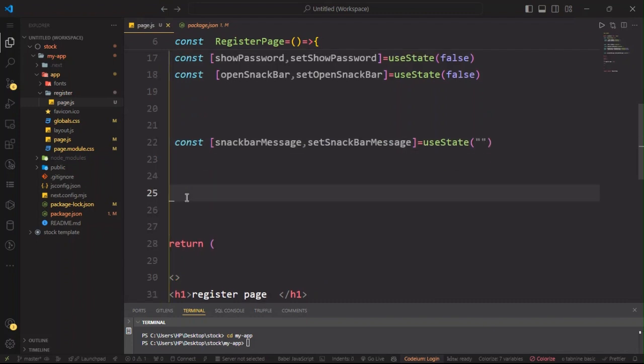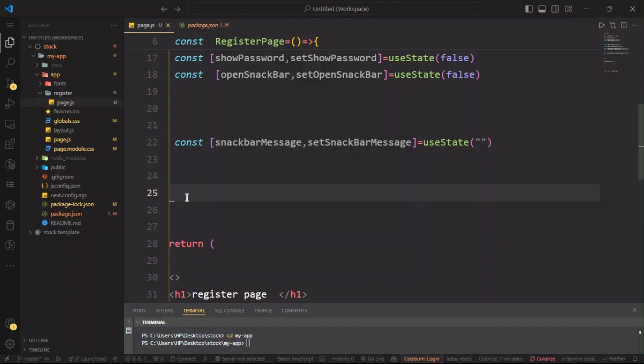Then the next one is the type of alert in the snackbar, that is success or error. On the basis of this we will display the color, like if we get an error message, then display red color, and if we get a success message, then display green color.